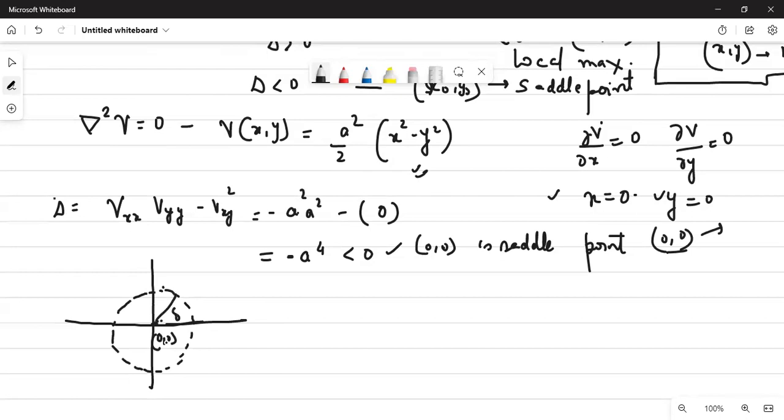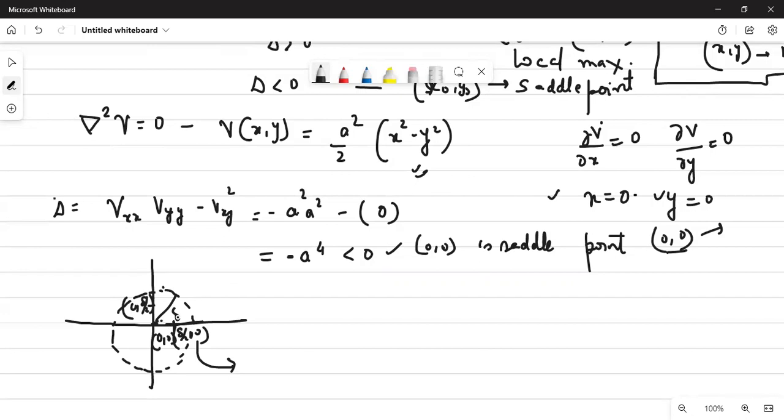Now what I would do, I would select some points on the x-axis which are contained in the neighborhood. Let us say I take some point like this, and let's say this is del by 2, comma 0, and I take this point 0, comma del by 2 here. If I take this point del by 2, comma 0, you can clearly see that this is inside the neighborhood of 0, comma 0, and this will always lie.